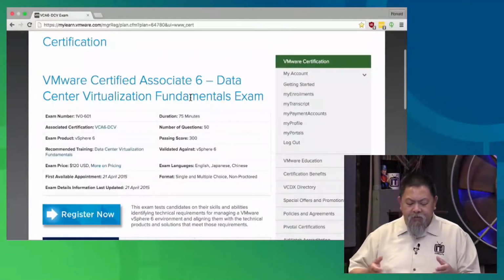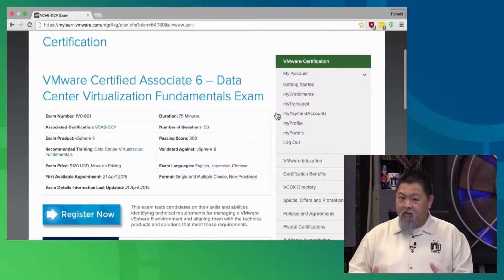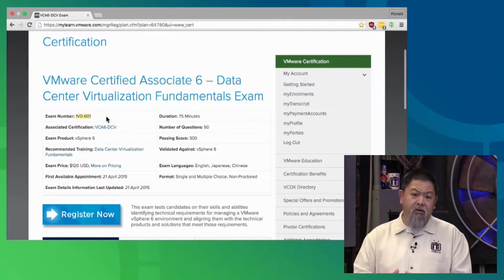So here we have VMware Certified Associate 6 Data Center Virtualization Fundamentals. The term fundamentals lets you understand that this is the exam we are going for, and it's a fundamentals exam. So it rests heavily on the concepts and technologies, in terms of identification and understanding the benefits and understanding solutions that VMware provides, rather than configuration and mastery of all the programs that you see there. This matches up to an exam number right here, which is 1V0-601, and that's what you want to look at when you start to earn that certification.